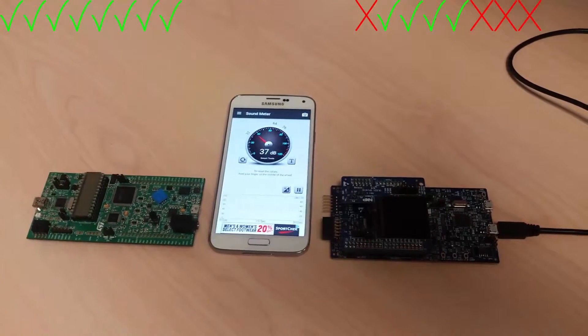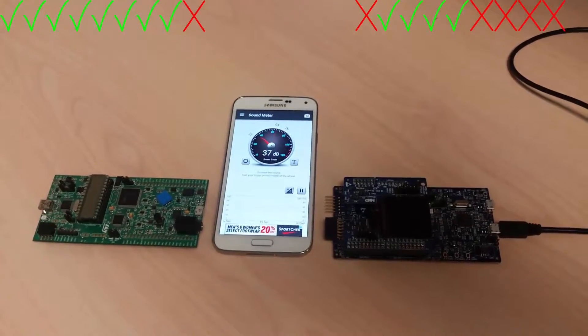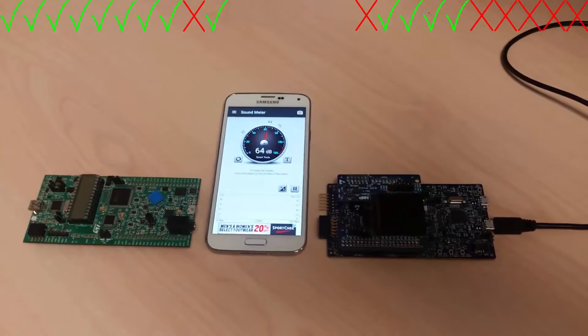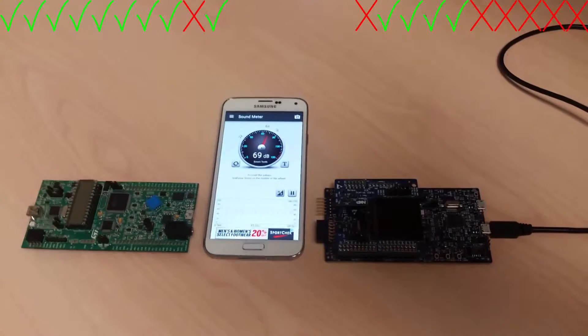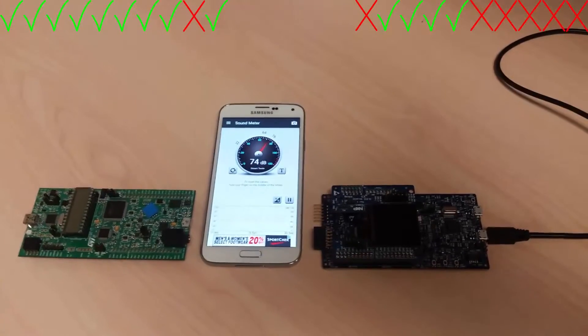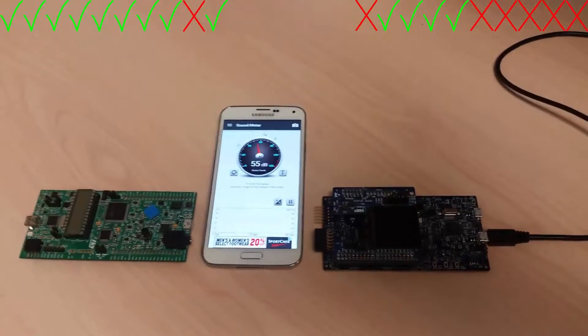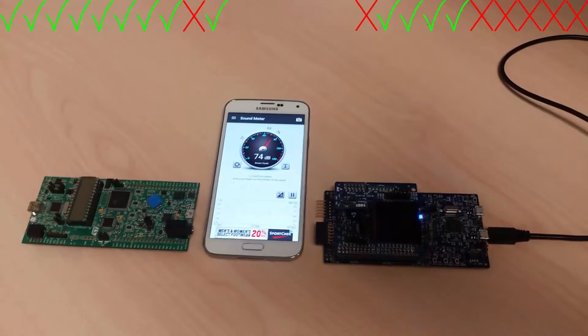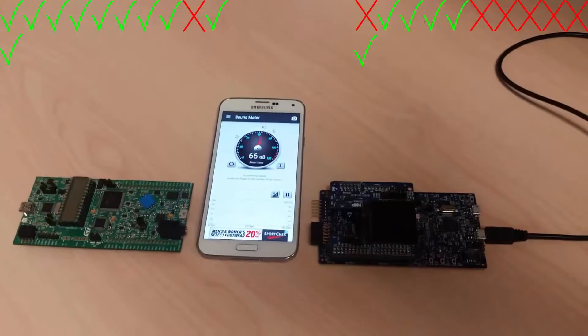Hello Blue Genie. Hello Blue Genie — Malaspina's again. You can see that the competing solution is listening — the green LED is blinking — but I have to shout to make it recognize its own keyword. Hello Blue Genie — there you go, both of them got it that time.